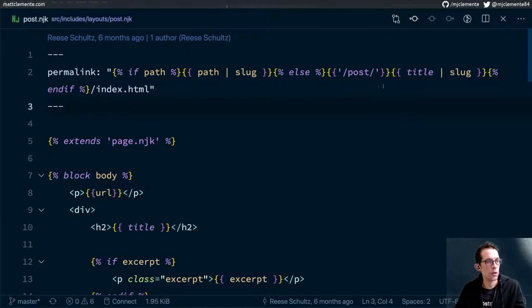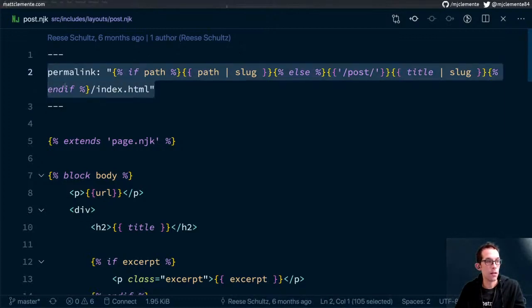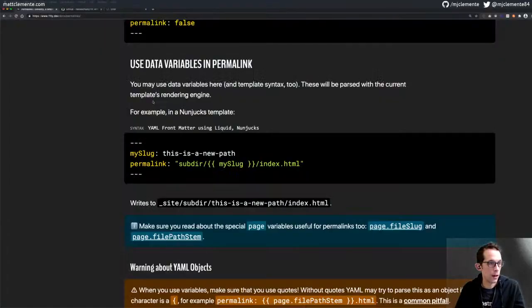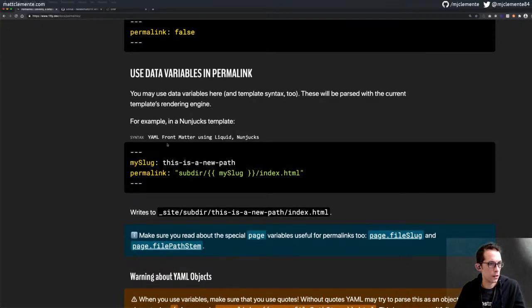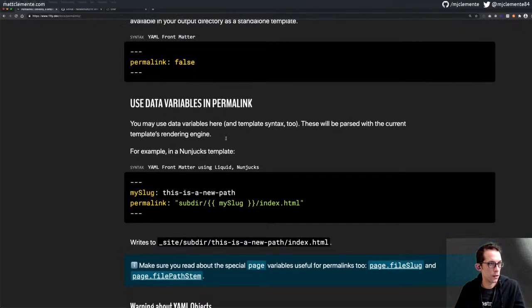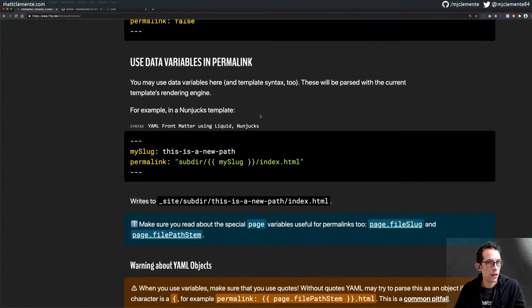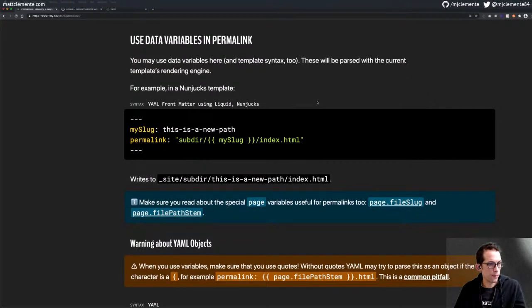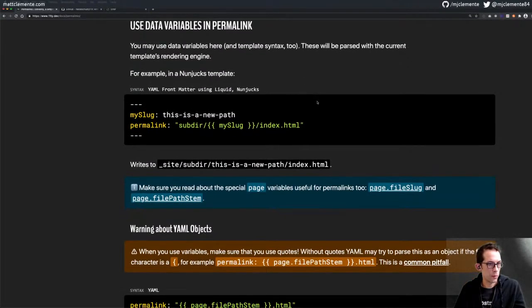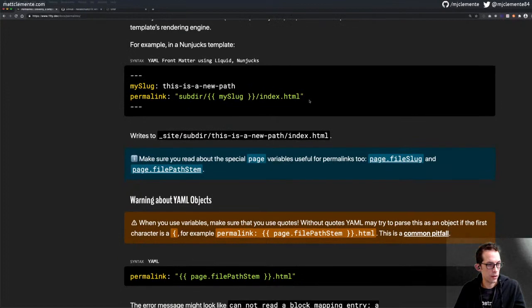I feel like the post here is actually setting that permalink value, which is because that's what we're doing here. Using data variables. You may use data variables here, and template syntax too will be parsed with the rendering engine. Subdir my slug index.html.